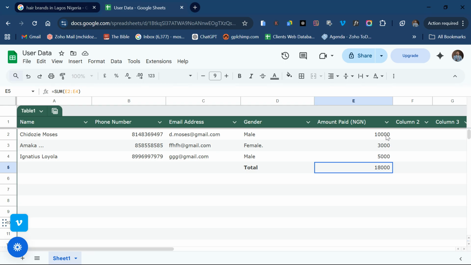So now if I change this number, say I change it to 20,000, did you see what happened? So you see that I did not stress myself. You click on enter when you change it, exactly. As I click on enter, it automatically changed the whole thing. You understand now?